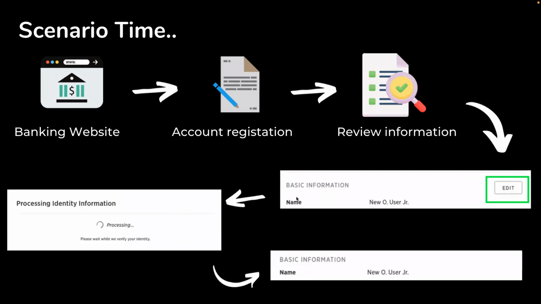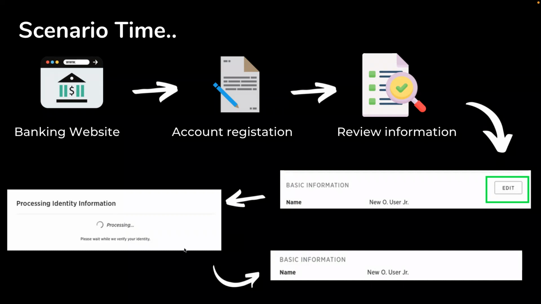After submitting the information, it says processing identity information, and you can notice this particular message here: please wait while we verify your identity. This message clearly says that they are verifying your identity at this particular phase of the application, on the basis of the information which you provided in earlier phases, on the basis of the SSN number, passport number, anything it can be. And this is very crucial for a bank application. So just keep a note of this.